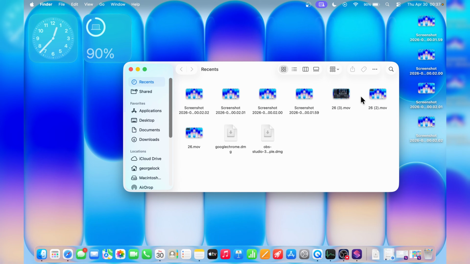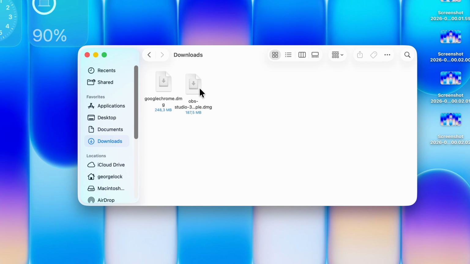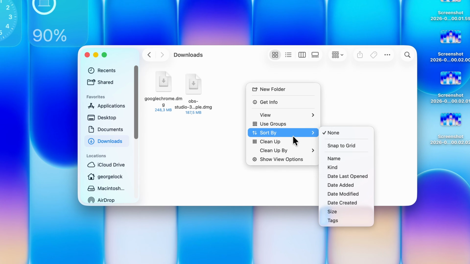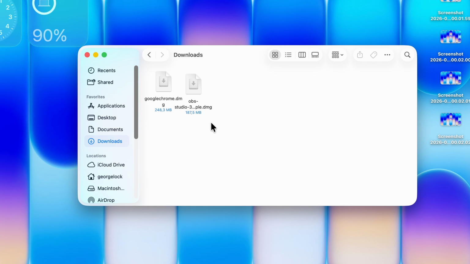But anyway, that being said, I actually forgot to tell you that the very cool Snap to Grid option that I showed you on the desktop is also available on the Finder. So if you see that your icons look like this, that they are not magnetized to each other, you can double tap, then tap on Sort By, then tap on Snap to Grid, and once again select everything, move it a little bit, and automatically it is going to align.